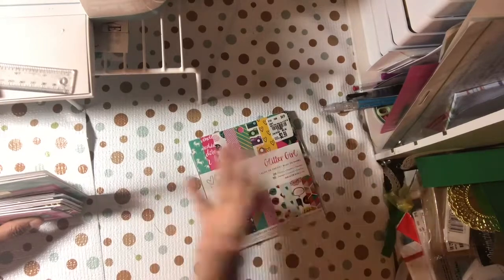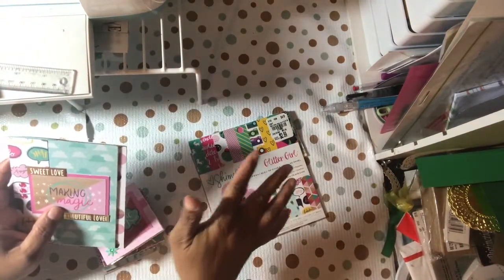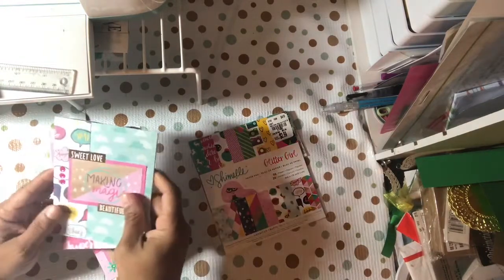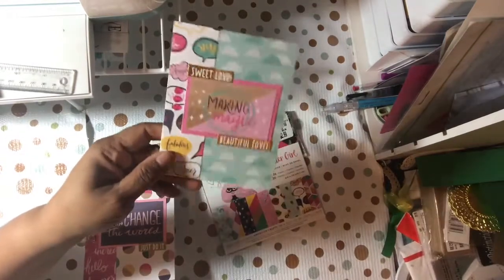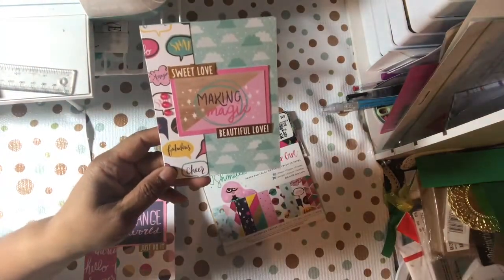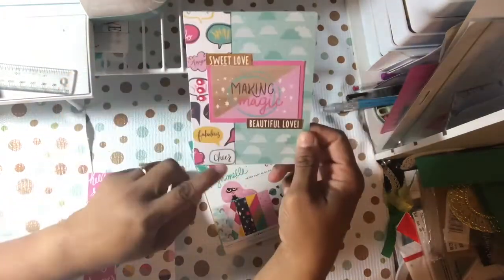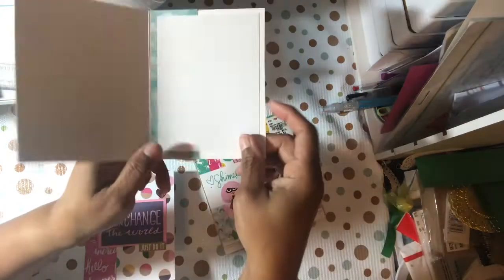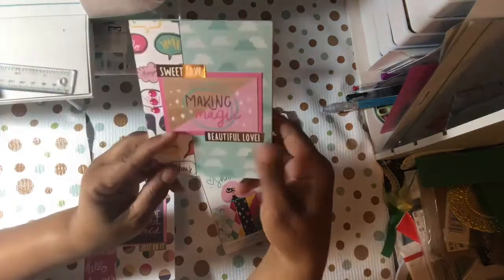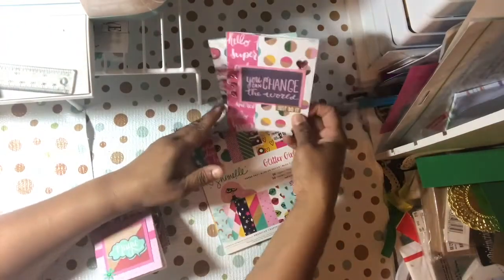I like to get rid of those pages first and then get into the other stuff. So I used the three by fours and then some single sheets for the background. I laid them on the inside so I could use a whole complete sheet. I layered the three by fours with my 12 by 12 Glitter Girl project pad, dollar tree stickers, and strips left over from other projects, put some bling on it. These are two A2 cards — four and a quarter by five and a half. Here's the other one I made — again a dollar tree sticker, layered on the inside. So I made two cards with the three by fours.